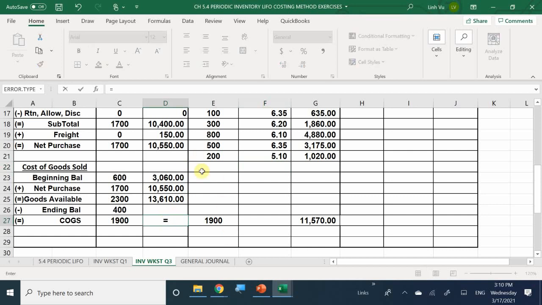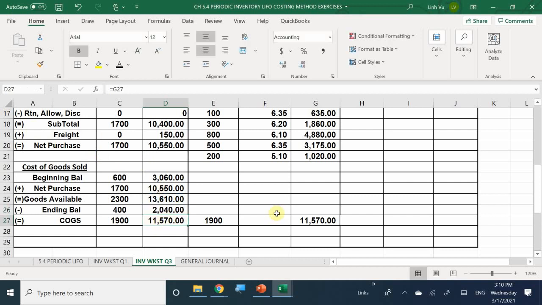That's good. You guys recognize that you could find simpler ways to do this. And that's correct. And if you take the 400 times the 510, that's the 2040. But in this context, I can also apply that if I have this many goods available, my total cost, and I subtracted out the 11,570, I should get the same 2040. Any way around it, you could solve for the 400 times the 510, you still get the same number. So either way that you understand it, right?